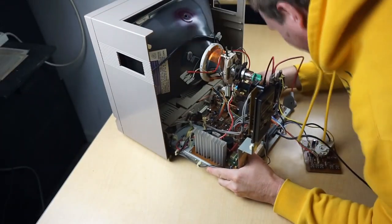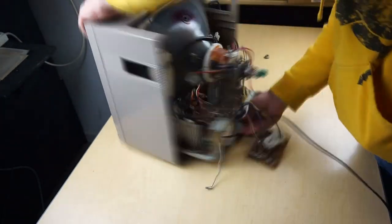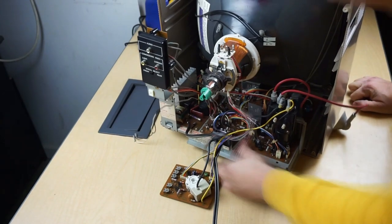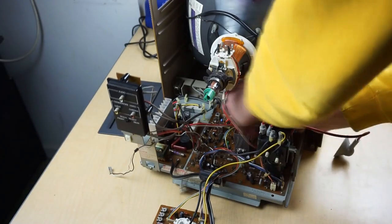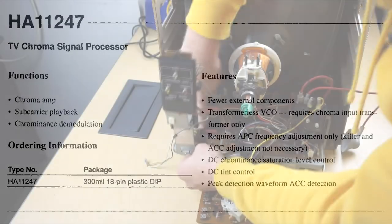As our restoration continues, I want to show you some of the more unique hardware inside the Commodore video monitor. Let's take a look at some of the main chips on the board that are producing and driving our video signal onto our screen. First, there's the Hitachi HA11247. This is our TV chroma signal processor. This is going to be mostly processing and filtering our chroma video signals. And again, it's going to function as a chroma amp with a subcarrier playback and then a chrominance demodulation feature.